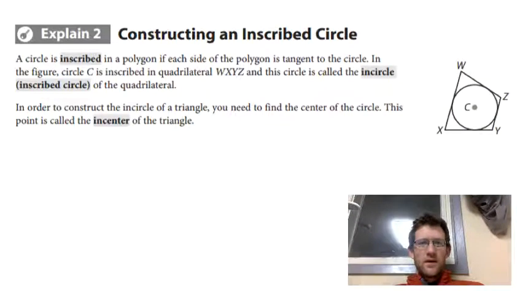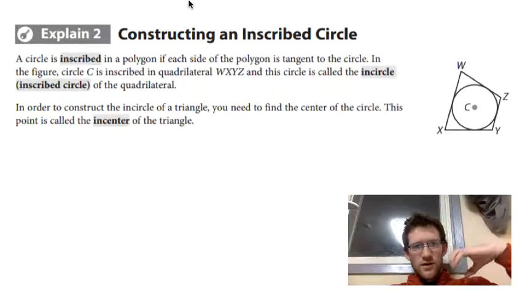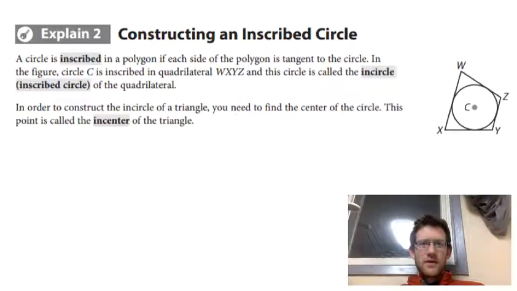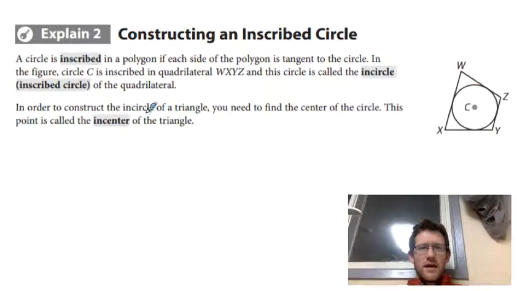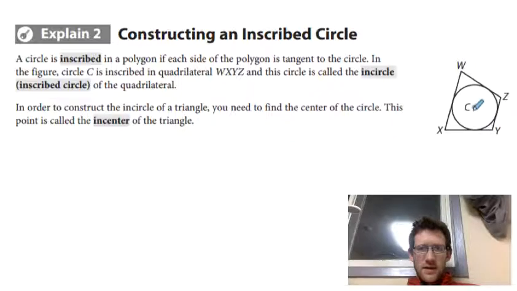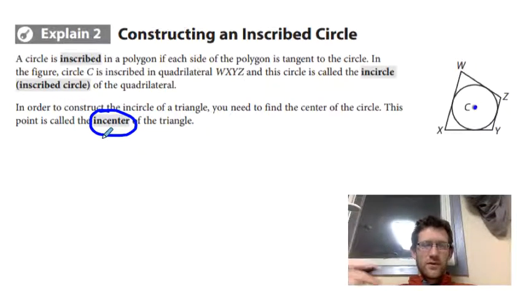Okay, next up, a couple of terminology words. Before, we had a circle that was circumscribed around a triangle. Now we're going to inscribe a circle. To be inscribed means we put it inside of a polygon, usually a triangle. When we inscribe our circle, the center of the circle must be what's called the incenter. This is our second center of a triangle; we're going to have multiple centers of a triangle. The incenter is the center of a circle that just barely perfectly fits inside of that shape. You can remember incenter because it's inside, in.